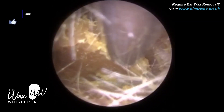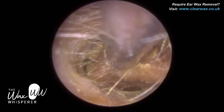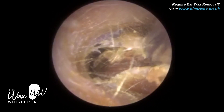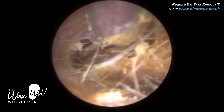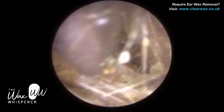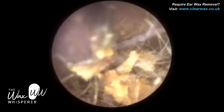In this particular case the patient's otitis externa is just causing her some itchiness and irritation. I'm just using the Zolymar suction probe and I'm trying to detach this plug of wax and dead skin off the ear canal wall. You can see it's quite dry here at the roof of the ear canal where the suction probe is. You've got some keratin there as well — dead skin — and it acts like a double-sided sticky tape in the ear. Not only does it stick to the ear canal wall once it's died and shedded, it can also attach itself to the outer layer of the ear wax and tries to stop the ear wax from being removed.